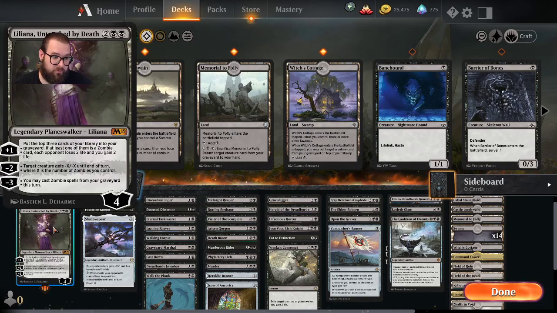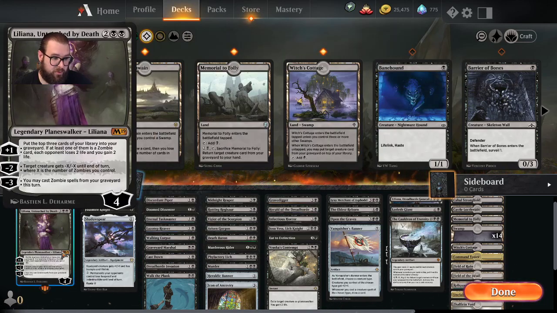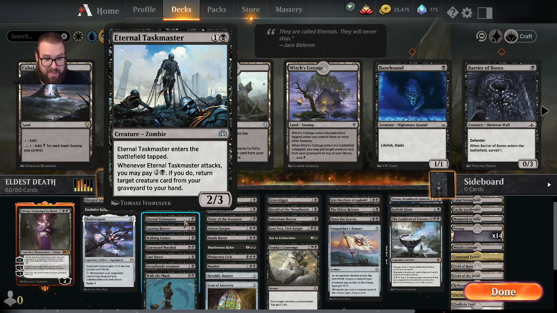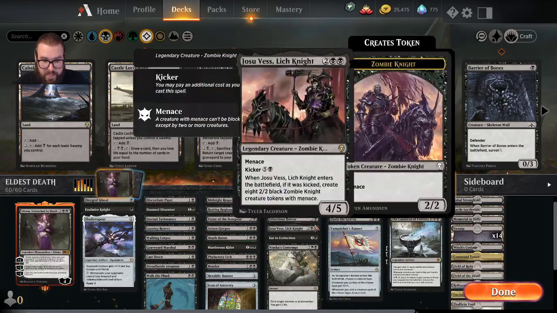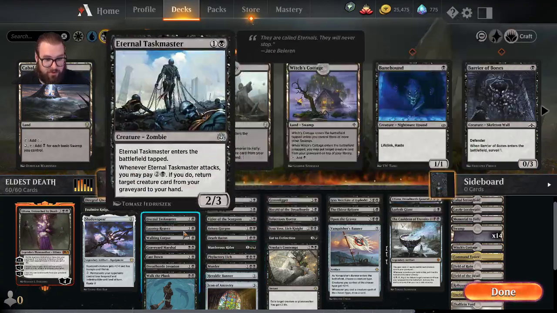We can also benefit from our -2 because we should have quite a few zombies on the board. And then if we can plus her enough, we can -3 and then cast zombie spells from our graveyard. We also have cards like Eternal Taskmaster and Graveyard Marshal to recur threats. And then we have our amass cards to amass.